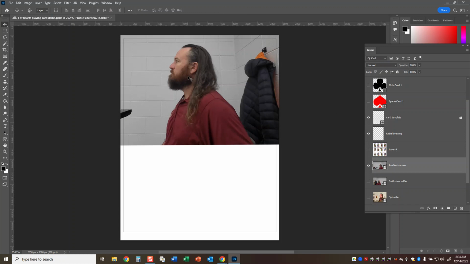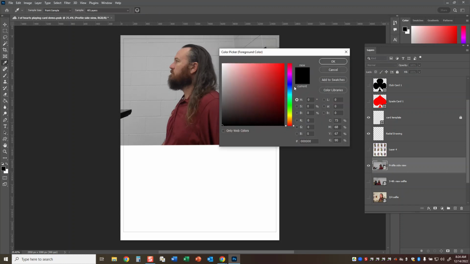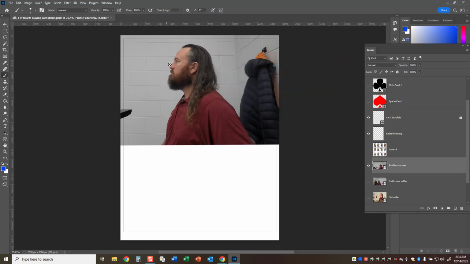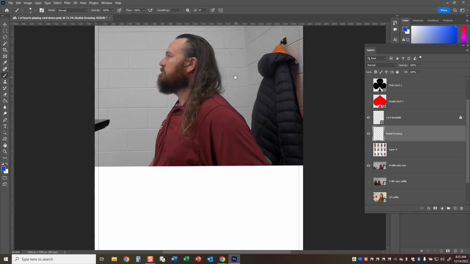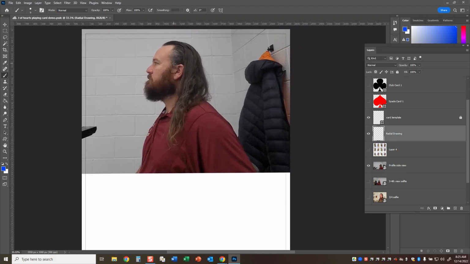So I'm going to press B for brush, and I'm initially going to change my foreground color to something bright, like kind of a blue. If I want to have black line work or any other color line work, I can do that. But on this layer named Radial Drawing, I'm going to zoom in just a touch, and I'm going to press B for the brush tool, and then I'm going to go to the Radial Symmetry.